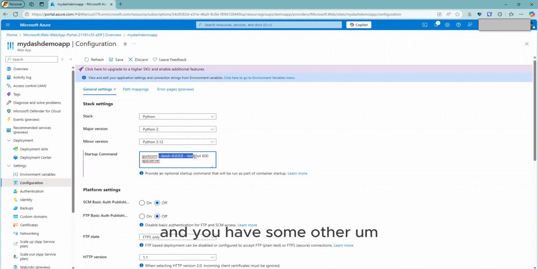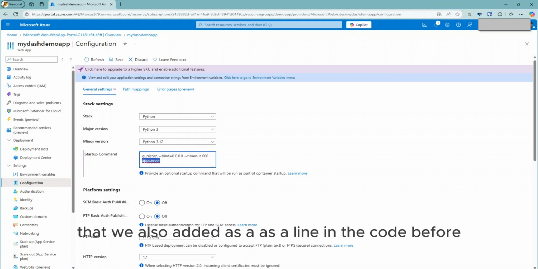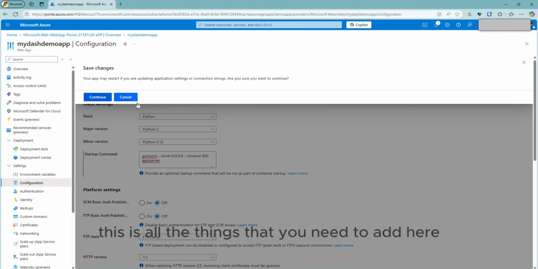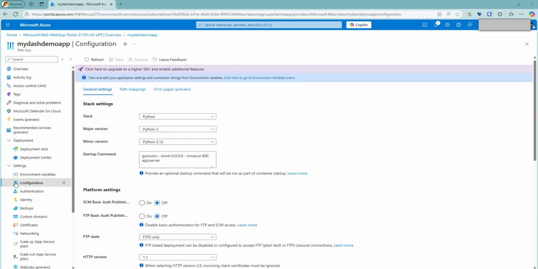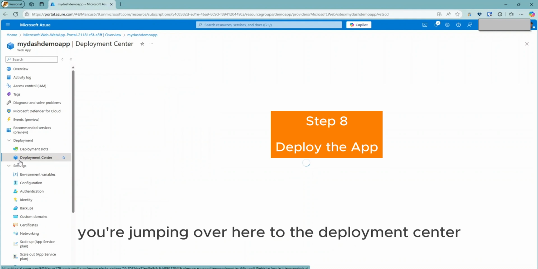You have some other variables as well, and here we are also specifying this app.server that we also added as a line in the code before. And these are all the things that you need to add here.